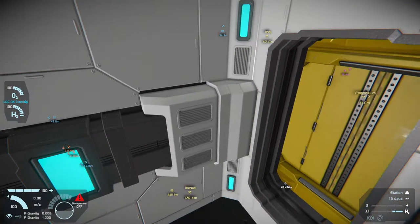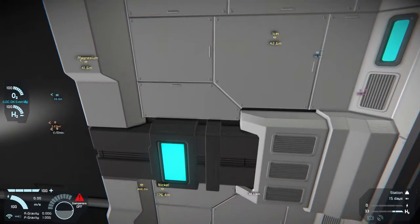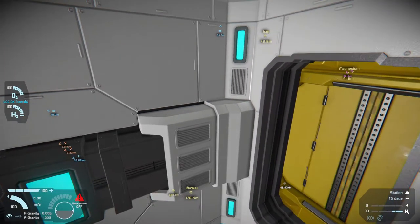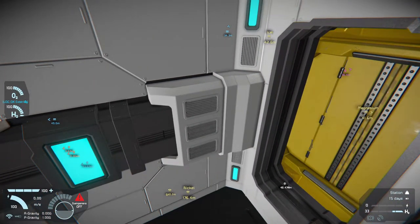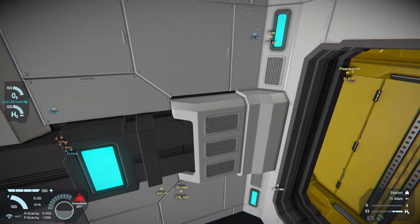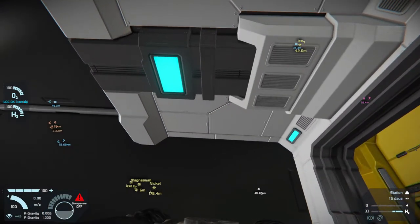Welcome once again to another episode in my new attempt at surviving in Space Engineers. As you can tell, some things have changed. I finally connected my good microphone, which picks up way more room audio, so you'll hear my creaky chair. Also, I'm no longer in a cryopod — I'm in a bed now.